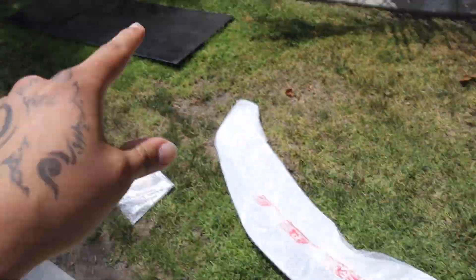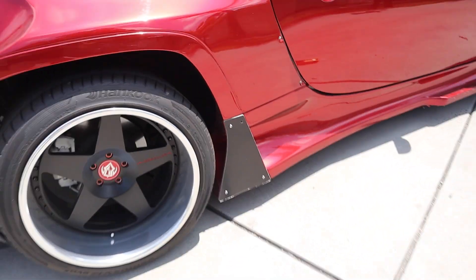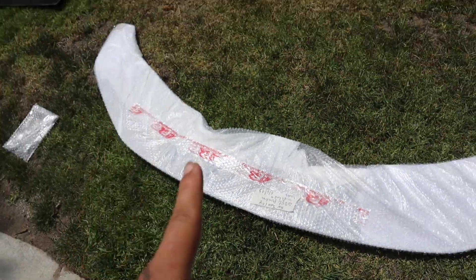We're at Big Dog Sam's house and we have a couple projects going on. We have this install and also this sheet of carbon fiber, which is very high quality. What I wanted to do — something I've seen Ken Gushi had on his car — is have all those small little parts on the panda white body done in carbon fiber. That's something I thought was super cool. Big shout out to APR Lewis for making that happen.